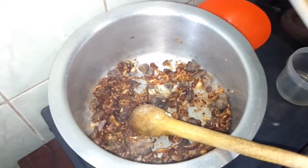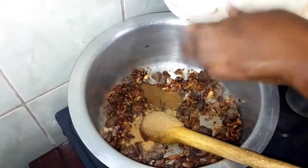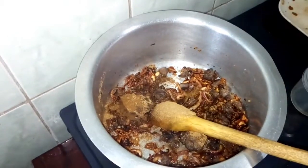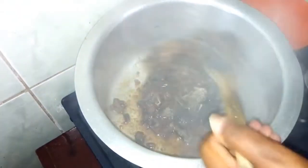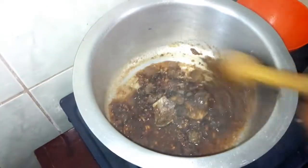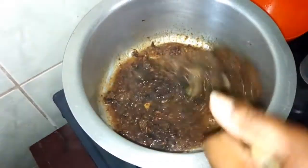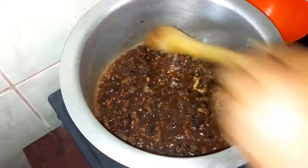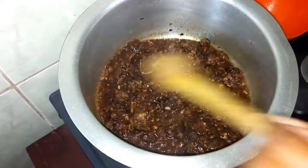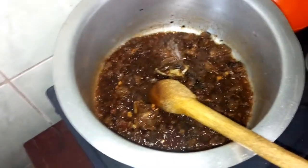So at this moment, I'll add the mixed spices, and I'll add the pilau masala. I'll put a little water so that it won't stick on the sufuria. Sorry for that. See how the mixture is now. It's a little bit brown. So we cook it for like a minute again. Let it boil together with the spices so that the spices can mix well with the meat.